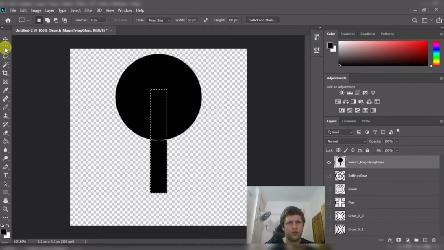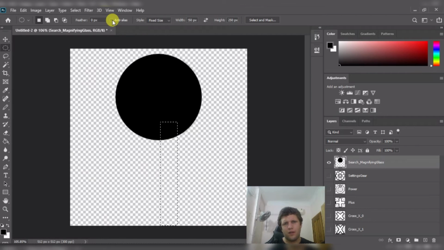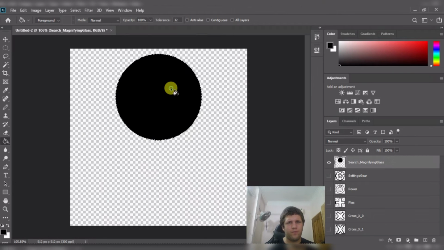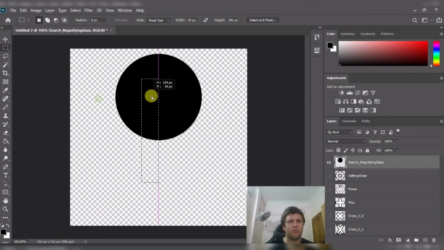Did my circular marquee tool have anti-alias? Golly, I hate anti-alias. I will say it again and again and again. It is only good for changing something on someone's face, falsifying images. But for creating detailed images, for creating icons that need to be pixel perfect, it is your grand enemy.